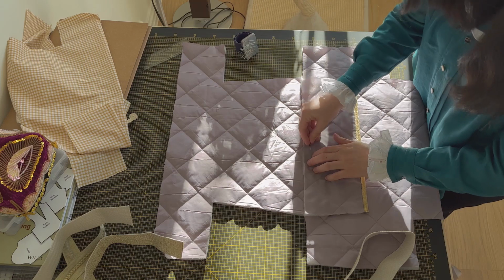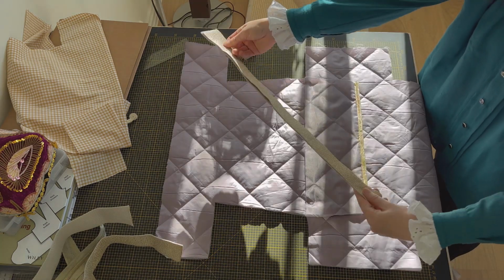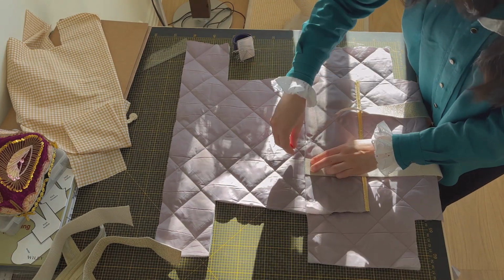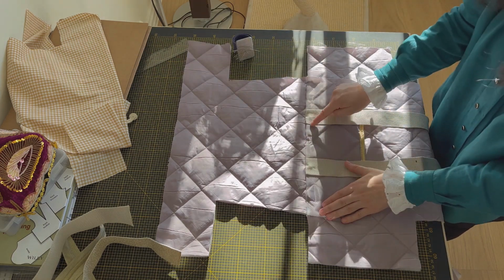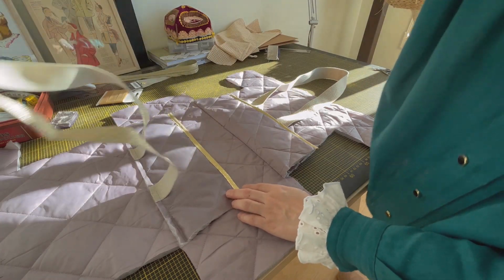Place the outside pocket piece to the back, right sides together. Following with the handles. There are marks on the pattern that indicate where to place each edge of the handle. Sew 1 cm from the edge of the pocket. Repeat with the other side.